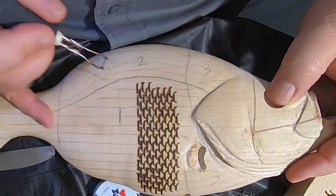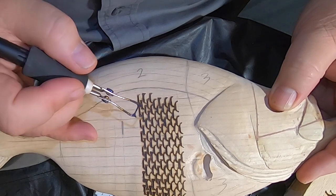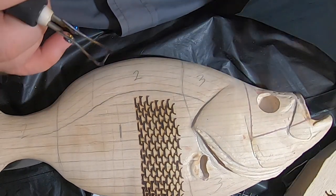So I'm going to get the rest of these done off camera. You got the idea of what I'm doing here, and when I switch over to a different size, I'll come back and show a little bit as I'm doing that.